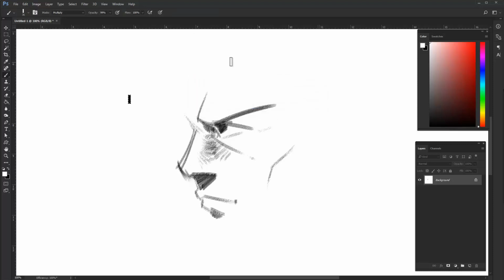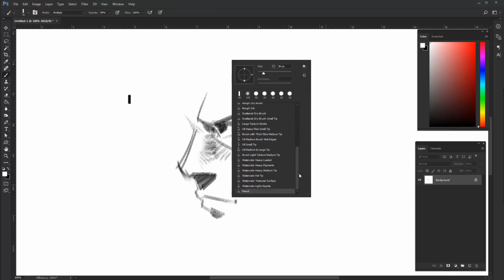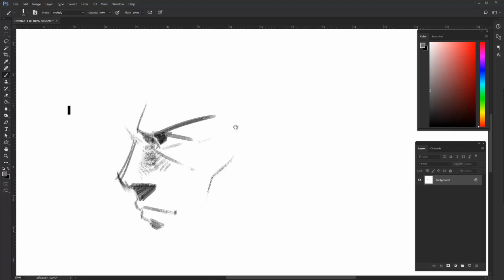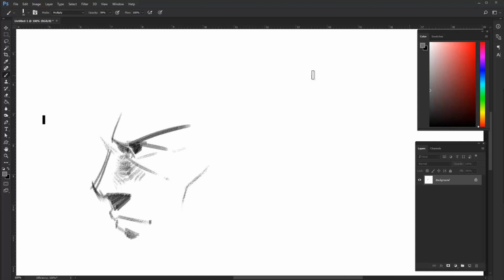Basically, when you have any shape selected, you go to Edit, Define Brush Preset, and let's call this the pencil. So when you do that, you realize that in your brush list, I'm right clicking on the canvas, is the new brush that you just created. But when you first make this brush, you'll see that it looks nothing like what I just did before. So we're going to go into the settings a little bit.